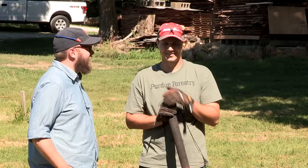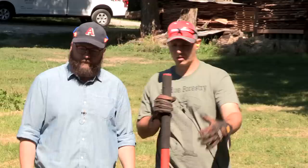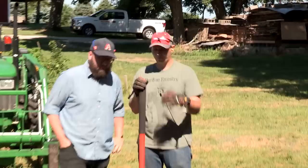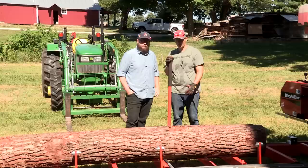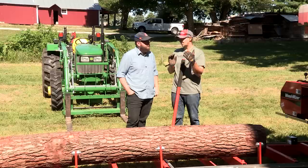So now that we have the log on our bed, we want to position it so we get the best cuts of lumber, right? Correct. When we're rolling the log up and positioning it on the mill, we have an infinite number of opening faces for that very first cut. But once we make that first cut, our options are sealed. So we want to notice where any defects, cracks, or knots are. If we can lump those into one big face, we want to do that. Otherwise, it's always a good idea to put knots on the corners.